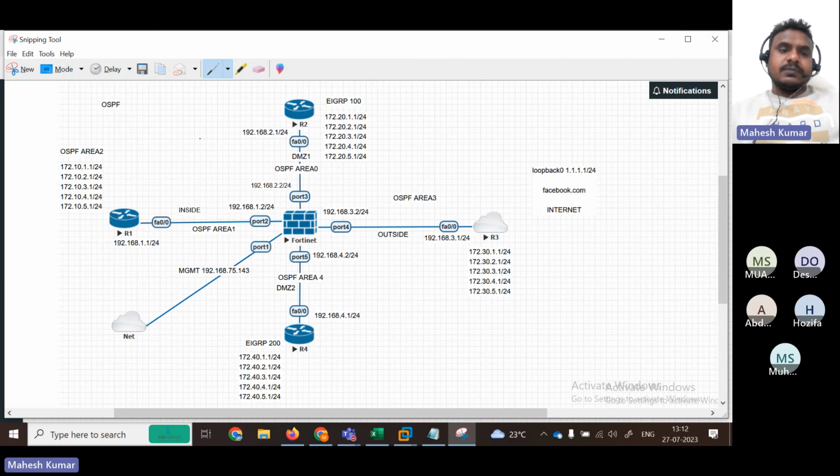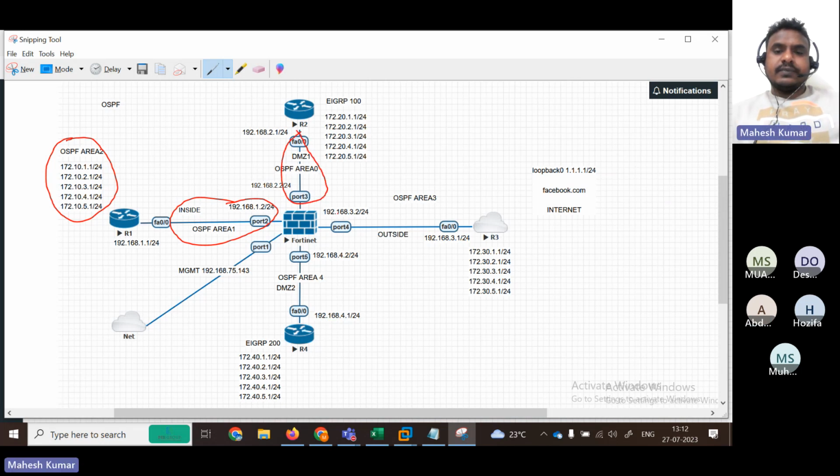We are going to cover OSPF. This part, the 192.168.1.0 series, is part of area 1. 172.10.1.1 will be part of area 2. This interface, which is connected to another branch, is part of area 0.